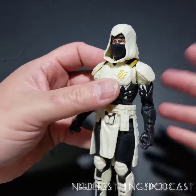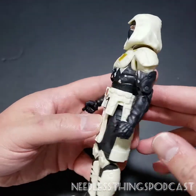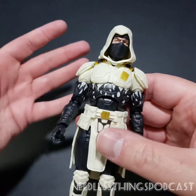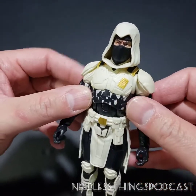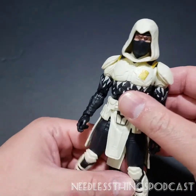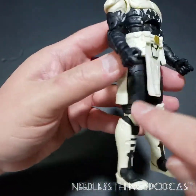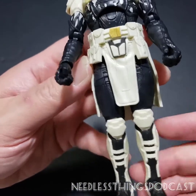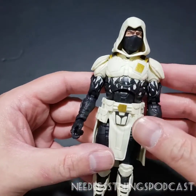I like the modernization of this ninja character. He's got some armored pieces, some flexible mesh armor, but he's not overly done. He passes the Batman test — flexible enough to do ninja stuff but also armored enough to survive a modern fight. I like the way they've separated the black and the cream; it just looks really good. I like this design quite a bit, and the gold highlights are nice.